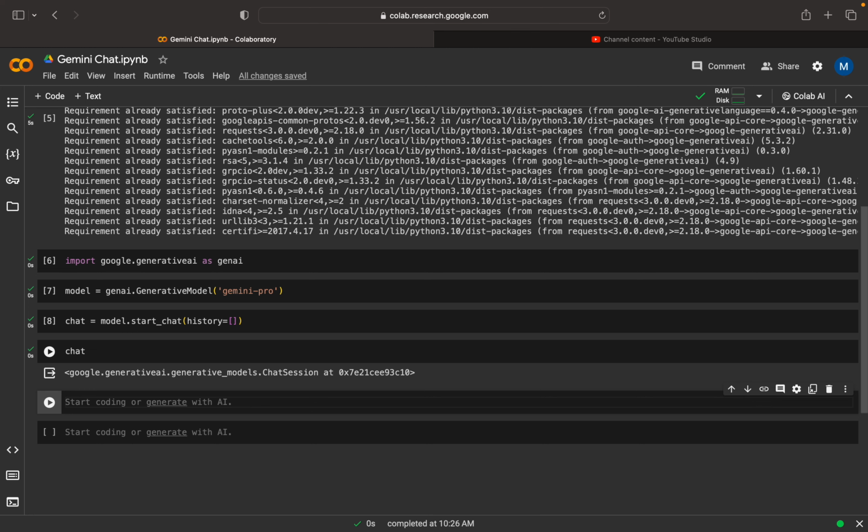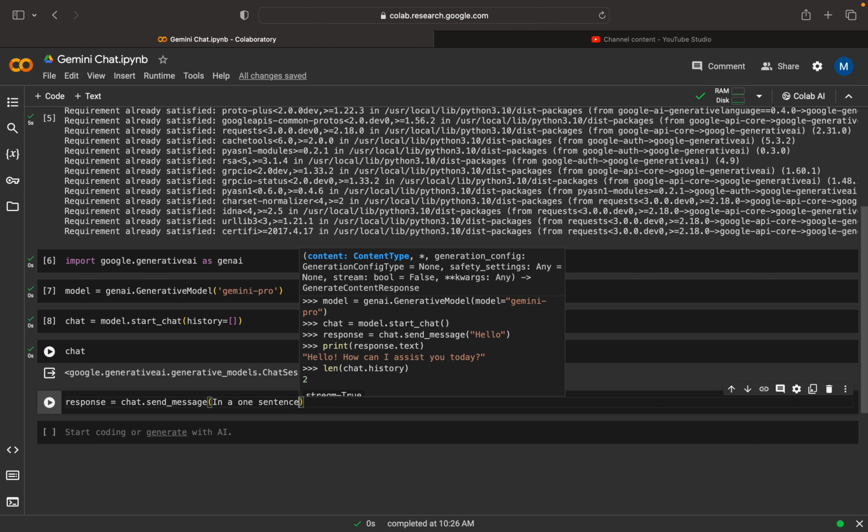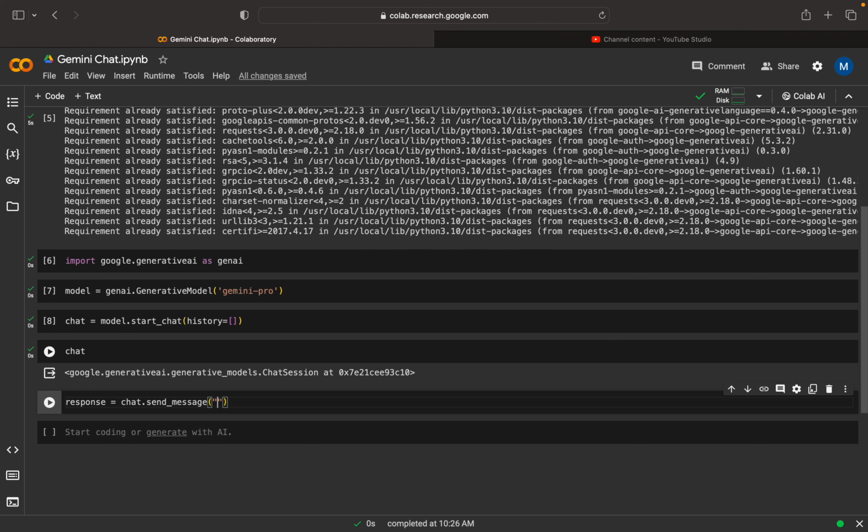Now we can ask for a response with chat.send_message. This is my chat, so it should be in string format.